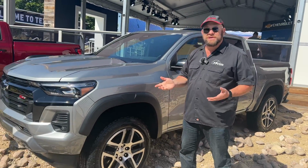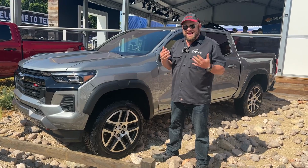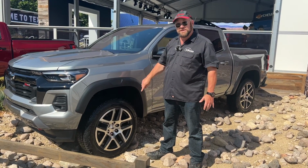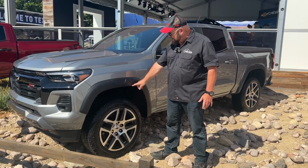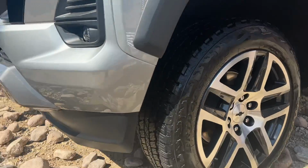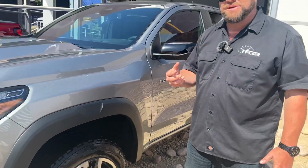But I think there's a point to this. I think they wanted to market this more towards the person who's more urban and hangs out in city streets and whatnot and doesn't go off-road that often because you really don't want to with 20s. But you still have a lot of ground clearance, and there's a lot of room for articulation in here as well. So it's interesting what they decided to do in terms of the look.